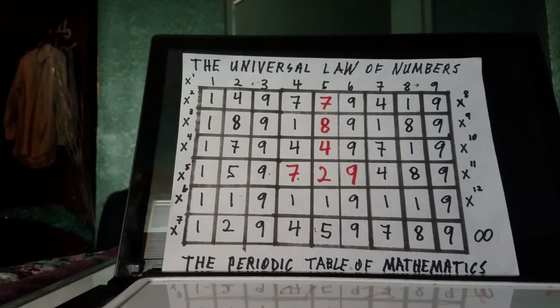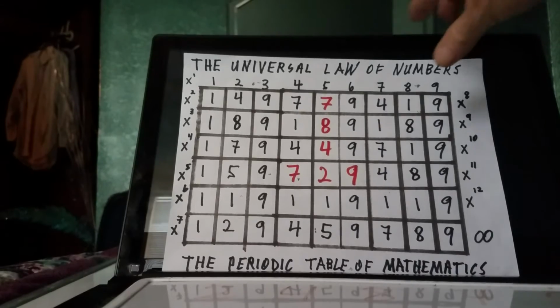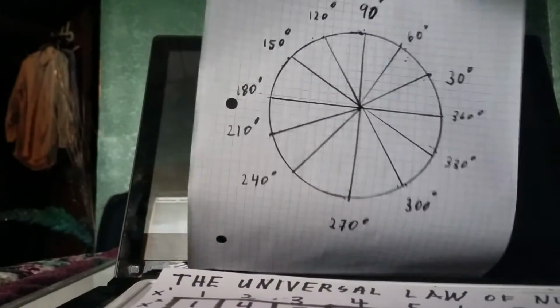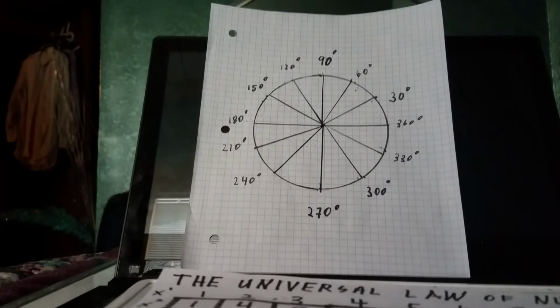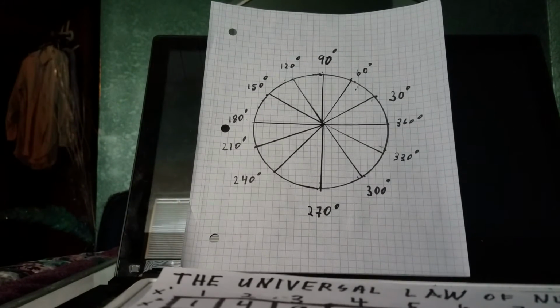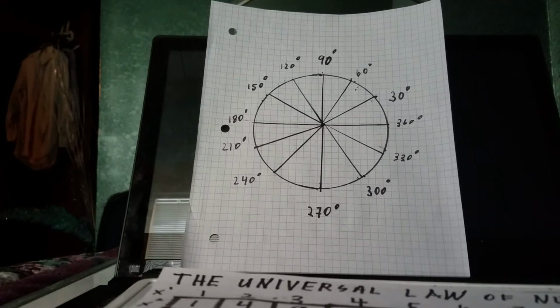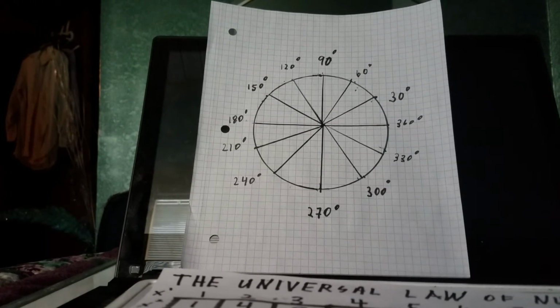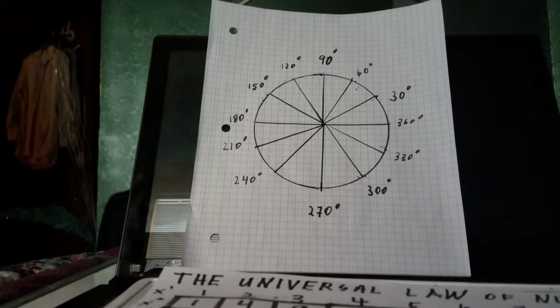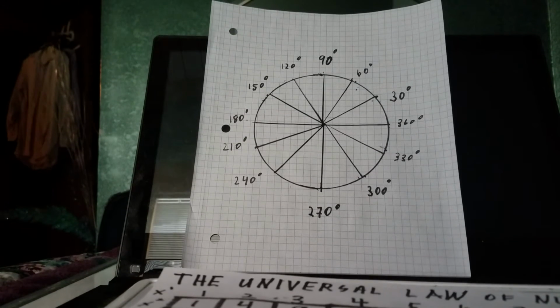Okay, so now I will go back a little bit and talk about the circle, which I brought up last time. I pointed out that the circle is following a 369 code, which obviously it is, because it's 360 degrees, and 360 is a 36, and a 3 and a 6 is a 9, and 3, 6 equals 9. So 360 degrees will always abide by the 369 code.